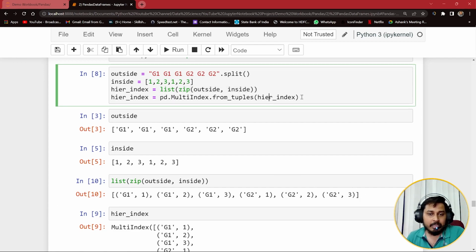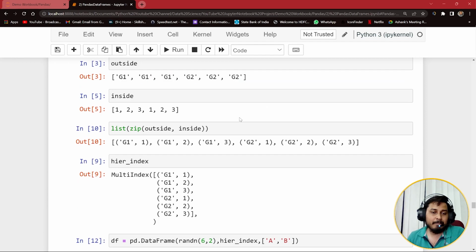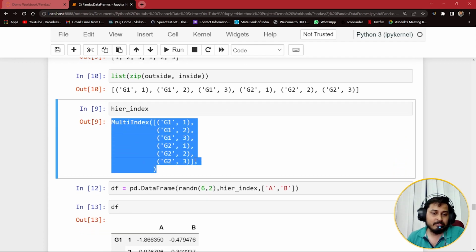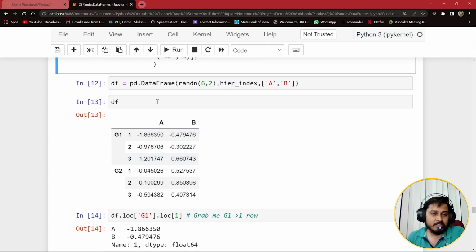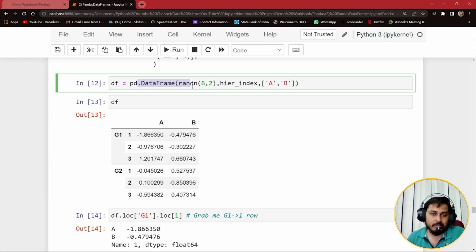And then later on, I used pandas MultiIndex.from_tuples. And here I just passed the higher index in this case, which allowed us to basically get the multi-index here. Okay. Now after this, we created the data frames.